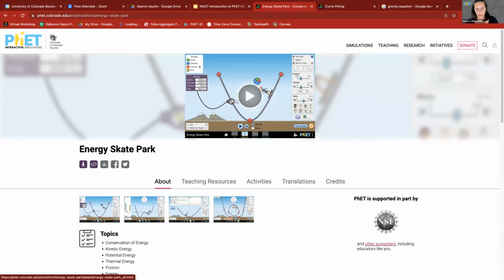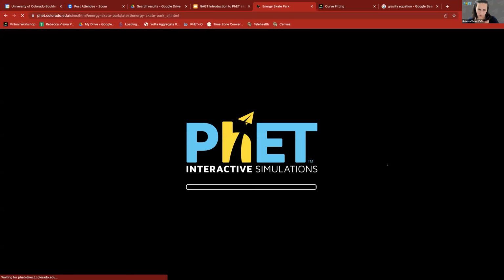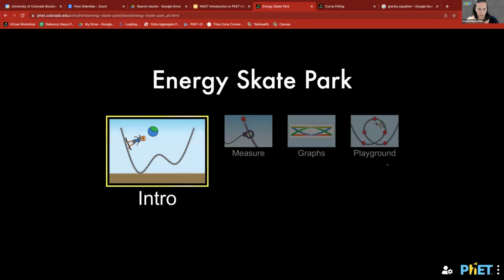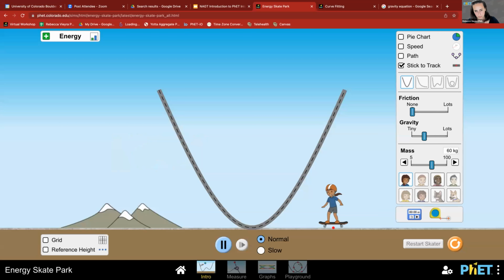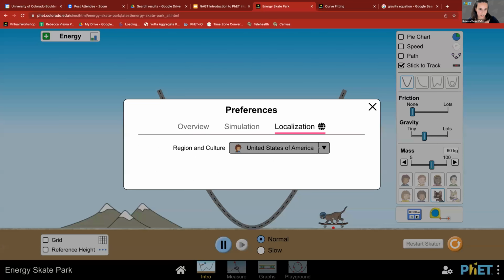Up until a couple of years ago, I think the only character was the one that looks like our director, Kathy Perkins. The character looked like a young white girl with kind of short blonde hair. And we recognize we need to diversify more. So one of the things we're working on is localization. We're creating a more diverse character set, but we're also creating character sets that reflect different cultures.